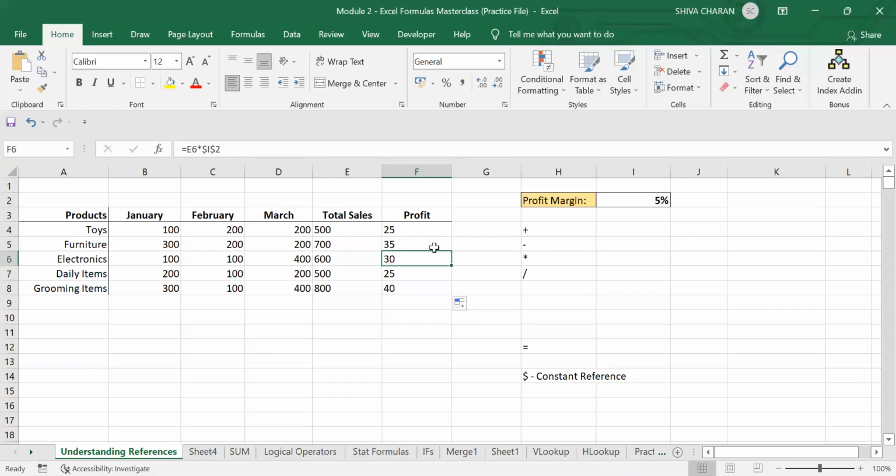Why? Because this cell has been made constant. We have applied the constant reference to I2, right? So that is the reason these values are also unique. In that way, you can use the constant reference to get unique values here, right?